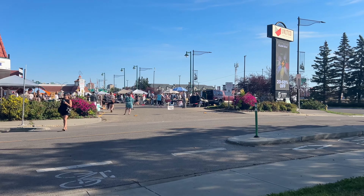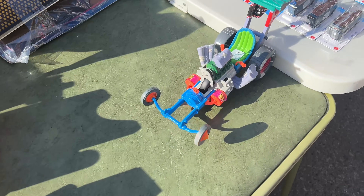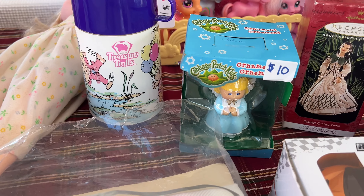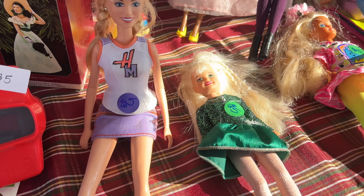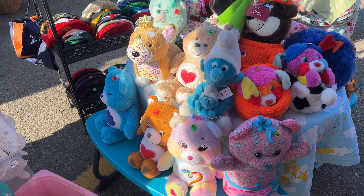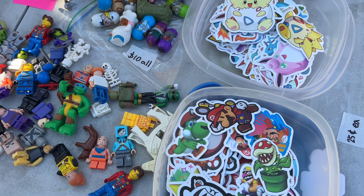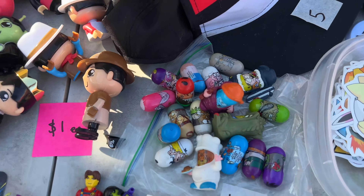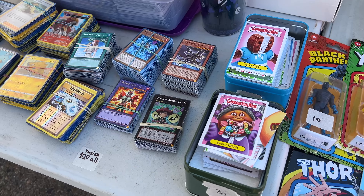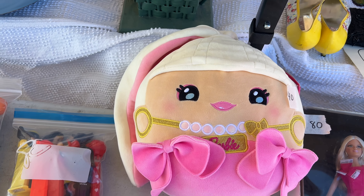Okay, time for the very last antique parking lot sale of the year. I was hoping to find some good stuff and I did, so I can't wait to show you. A lot of the tables I find every single sale have some of the same things — it's a lot of the same vendors, stuff that didn't sell last time, but they also add new things. I always keep my eyes peeled for things I haven't seen before. There was a Gizmo but his eye wasn't in the greatest condition. Found some Mighty Beans but they wanted ten dollars for all of them — just wasn't worth it, though I did want them for my loot scoops.